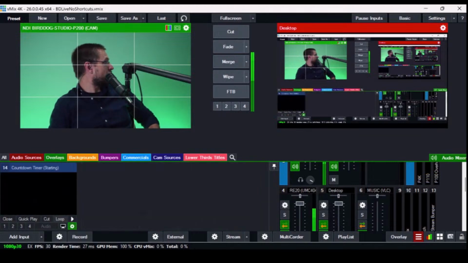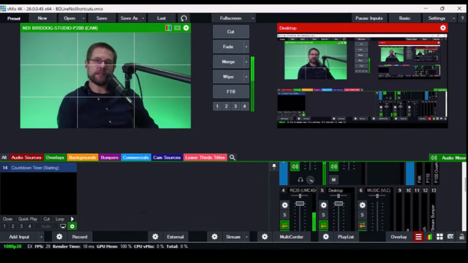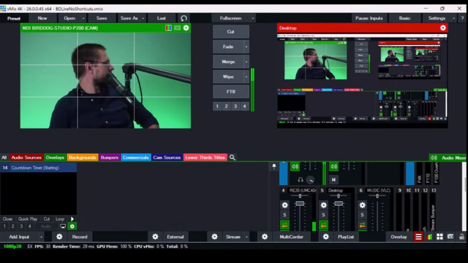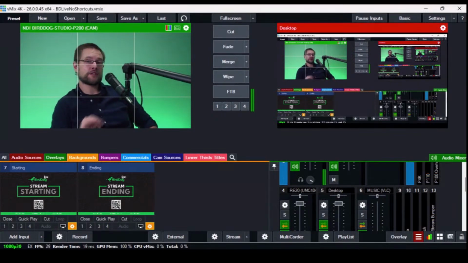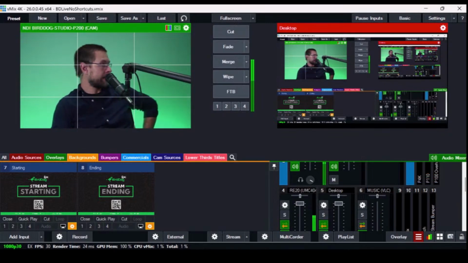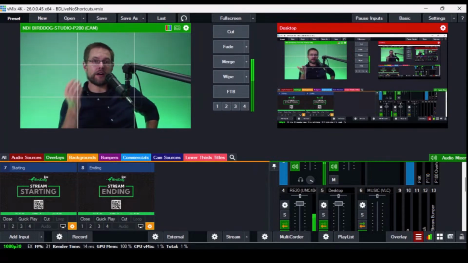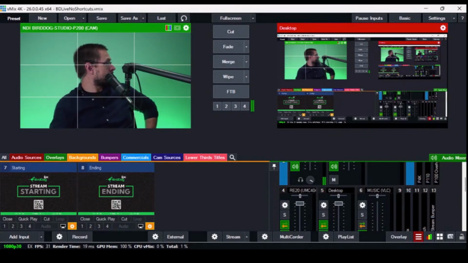So I have my overlays, which is basically my countdown timer that I use for the beginning of the show. There's an overlay in there, and actually, there's another overlay that's missing, so I'll find that one. My start and stop screen, so starting and ending of the show, that's where these two are. And these are just straight up pictures. I'm not doing anything special with those other than adding the overlay for the countdown on the start stream. But there are some shortcuts on there, like triggering audio and music and that sort of thing. So there are those options embedded in each of these sources.